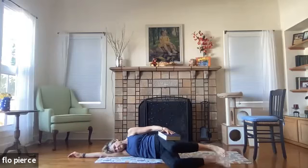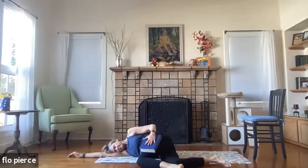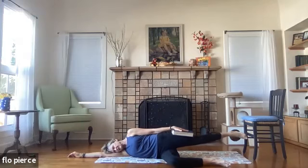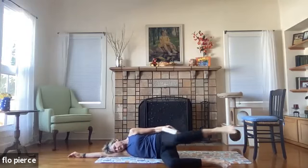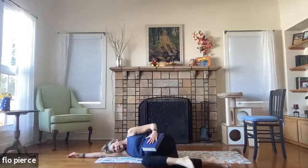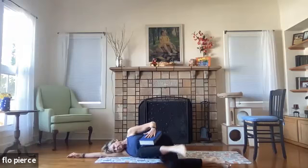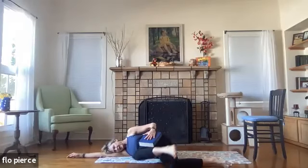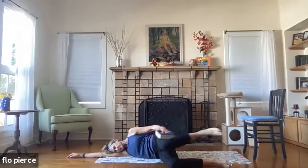Good. All right. Bottom leg goes down. Top leg is going to come forward and tap the ground, come back and stretch long, not in front, but even with you. So in front, tap and reach. Tap and reach. When you make that tap, really press, so that try and get that knee as high as you can. You're going to feel that big stretch on the outside of the hip as you do this.